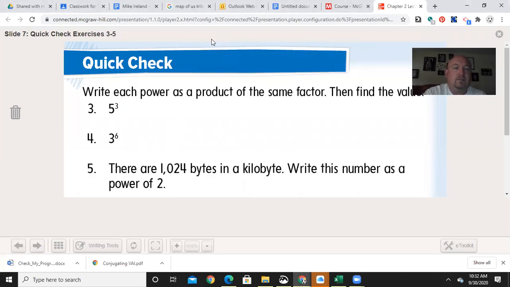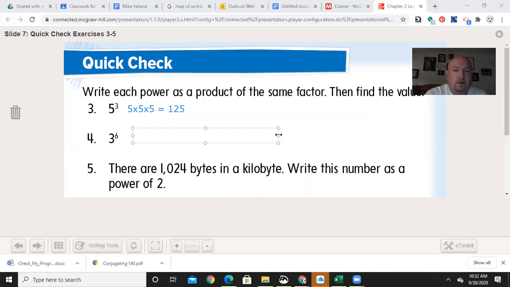Right, each power is a product of the same factor. This was a question in your homework. And let me model, I'm going to use my text box. So what I do here is I take my base number, that's the number I keep multiplying, and then I use my exponent here to tell me how many of those there are going to be. So I have 5 times 5 times 5, and if I'm going to find the value, that's another way of saying equals. Well, 5 times 5 is 25, times another 5 is 125. There may be certain instances where you will benefit from checking your work on a calculator with some of these bigger numbers.